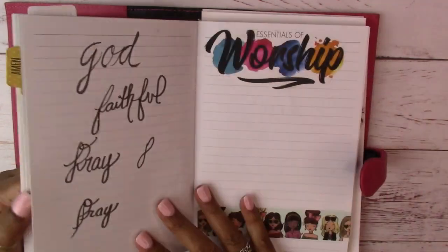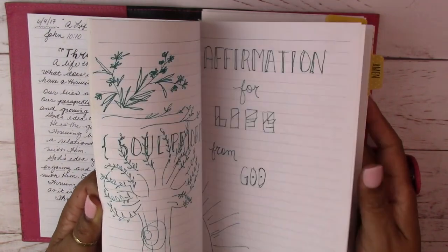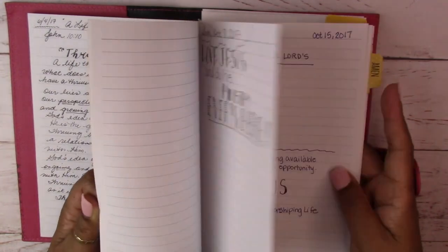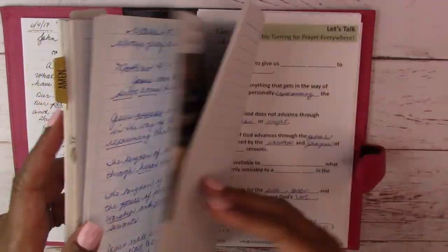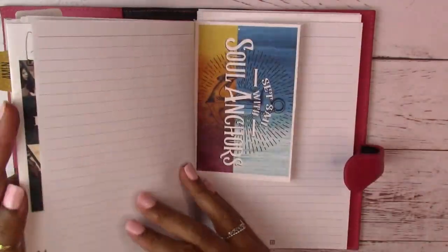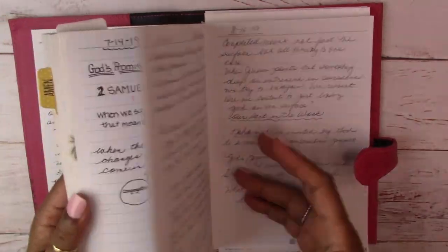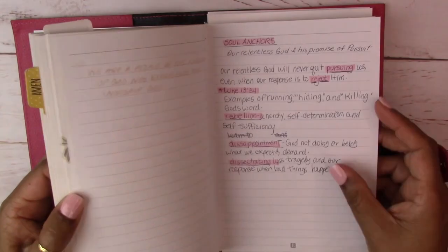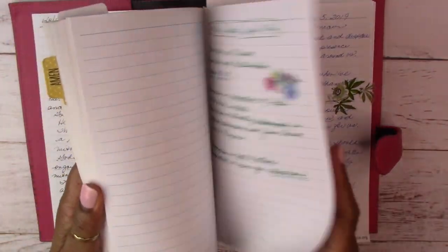And where is it? There's one that was really funny. I don't know if it's in here, where I start writing a word and it just goes down. I was showing my husband and he was like, "You're bad." I'm like, "I know." Sometimes I don't feel like taking notes and I don't. Other times I might even write notes about what I'm going to do when I leave that church that day. Oh gosh, I can't find it.